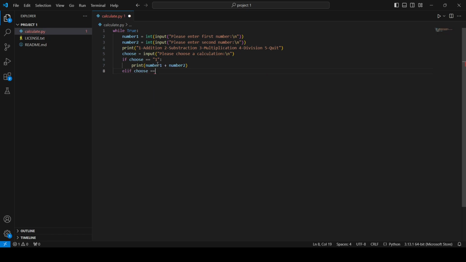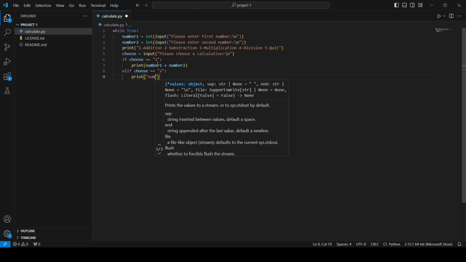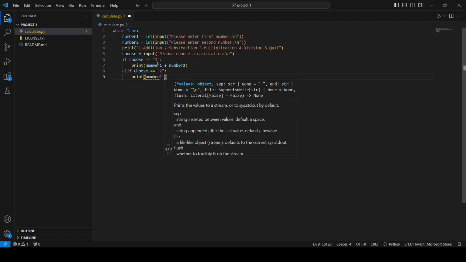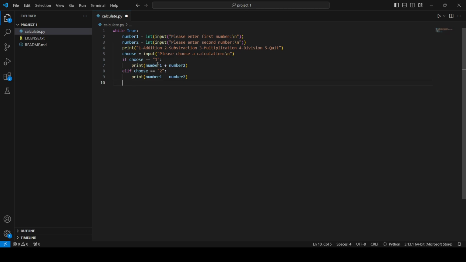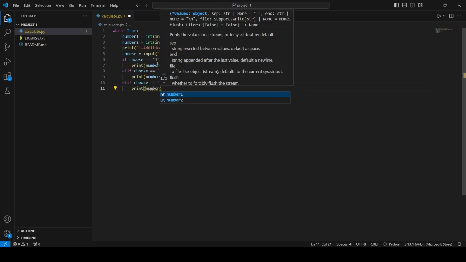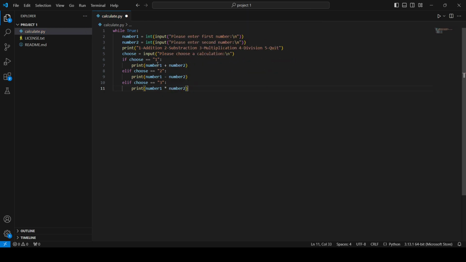If the user chooses the second option, it should print number one minus number two. If the user chooses the third option, it should print number one multiplication number two.